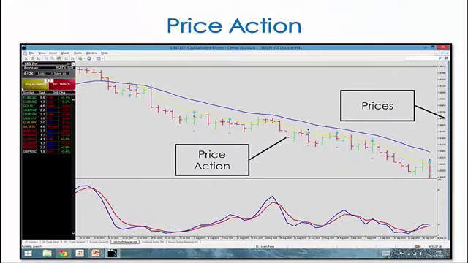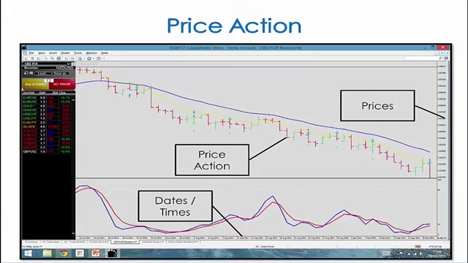Now, prices on the right-hand side work alongside dates and times along the bottom of the chart. Dates and times, it depends on what time frame you're looking at as to whether you're going to be seeing dates at the bottom or whether you're going to be seeing times at the bottom. If you're looking at a higher time frame chart, it's going to be showing you the dates. And if you're looking at a smaller time frame chart, it's going to show you the times within that day. And we're going to look at the price section here as well in a later module in more detail, so you understand exactly what pips and prices really are.